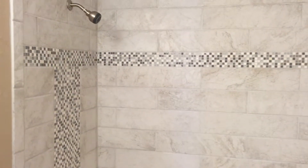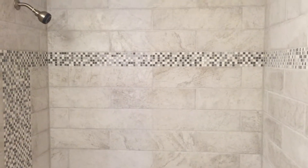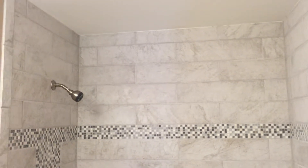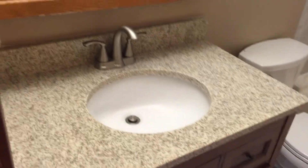We took out that surround and that overhang thing, and tiled all the way to the top. We did a little bit of an inlay going up — that was actually supposed to go all the way up to the faucet, but we kind of misunderstood the drawing. And then we went across, but all the way to the ceiling. New light bar. We had to go with a new vanity — that old vanity was junk. It's a new vanity, granite top, and a new faucet.